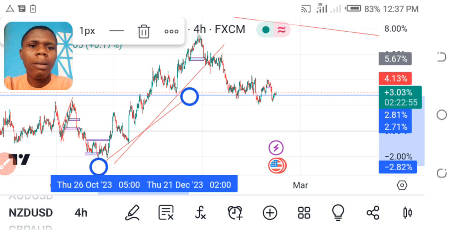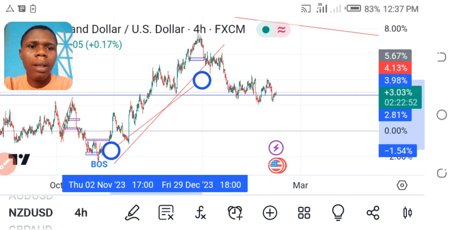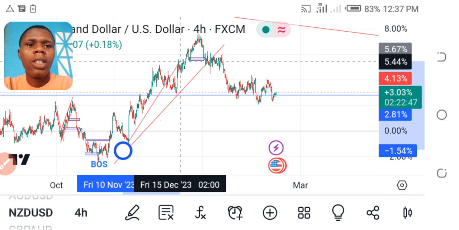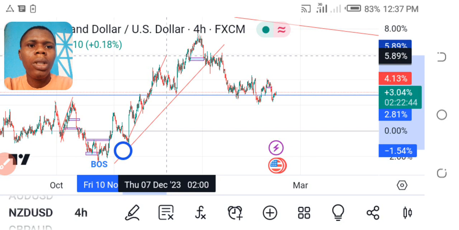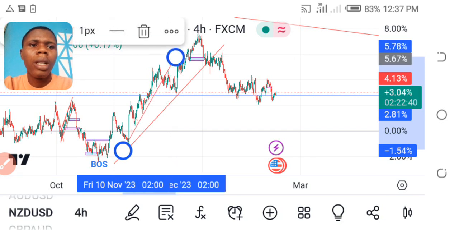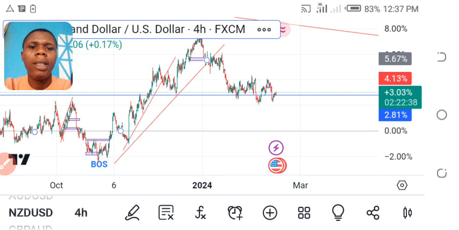Let me draw this. Let's say we enter the market here and we want to take price to the upside. Taking this trend line here, you will notice a break here. Now this is what I was saying. It's very easy for you guys to understand. Please just stick with me to the end of this video. You will get to understand what I'm saying.